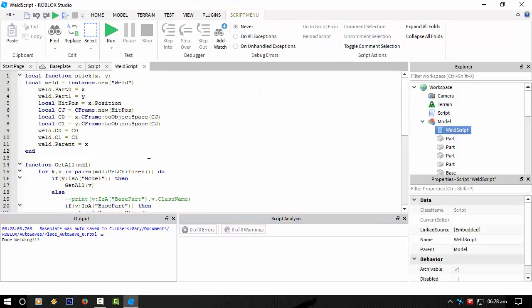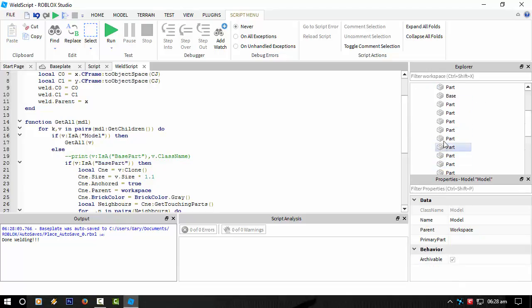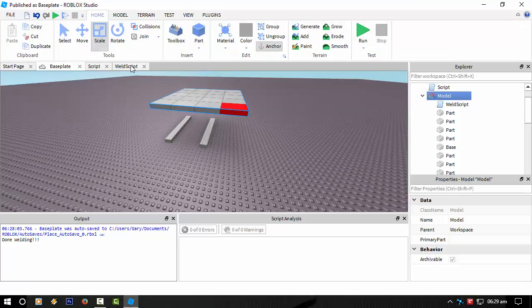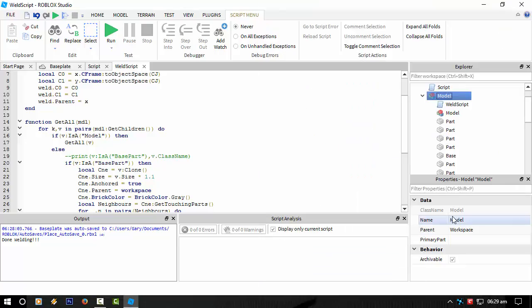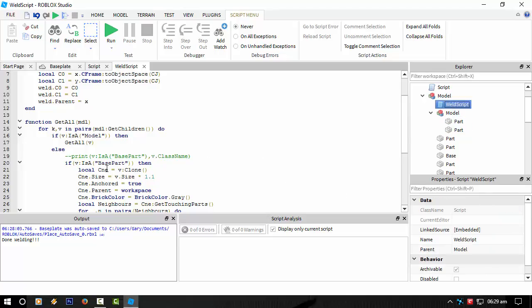So the script is as follows. I'm getting every single part of the model, which in this case is just these bricks. Basically these things, and then I'm checking to see if there's a model within the model. In other words, you might have something like that, and you've got parts inside. It's getting everything inside that model apart from itself by that switch there.